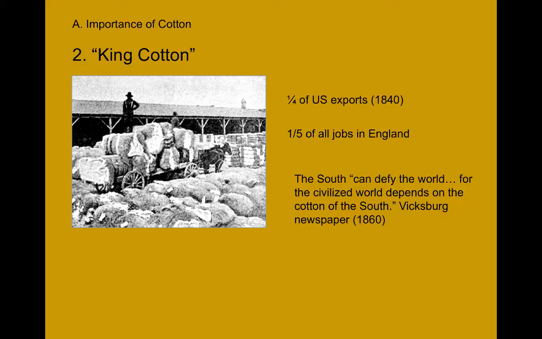It creates this large sense of hubris for the South, or this feeling of superiority, because the South is increasingly understanding that the North and England both heavily depend on their crop of cotton to make their economies go. As we get closer to the Civil War in the next unit, we're going to see that the South has no problem, and they're not going to back down from any confrontation with the North, because they think the North is just too dependent on southern cotton. And even if there is a civil war, probably England will come in on the side of the South because they need southern cotton too. And so we see the importance of cotton, hence the importance of slavery to America at this time.